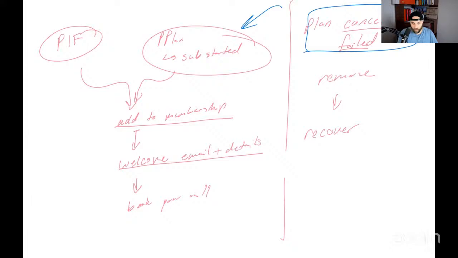Now, if you're like, well, this isn't tied into GHL, do it in Zapier, do it in n8n, do it in Make, who cares? This is just the automation that you would do. The automation removes them from the membership and the community as well? Yeah, remove them from everything. Kick them all out. And that can be automated. She doesn't have to manually remove them. If they say, hey, I want you to cancel my plan, I would say, here's a link, go cancel it.